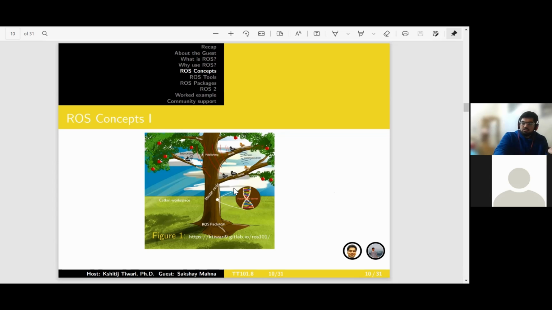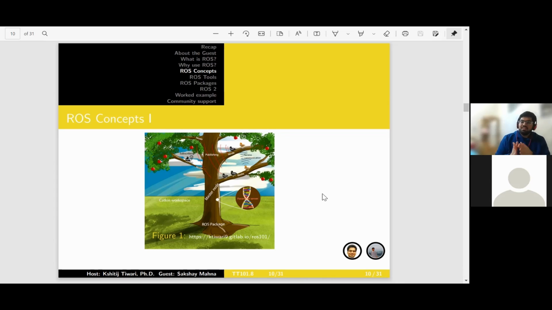Then we have the concept of a ROS Package. Similar to how a tree has different branches, this complete tree can be modeled like what is called a ROS Package. A ROS Package is a collection of nodes that are similar in computation in some way or another. For a perception package, we can have different nodes, like one node for taking in an image, another node for processing that image, and some other node to process that image further. So the set of related nodes constitutes what is called a ROS package.